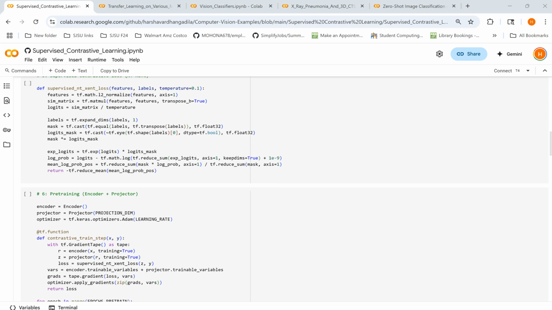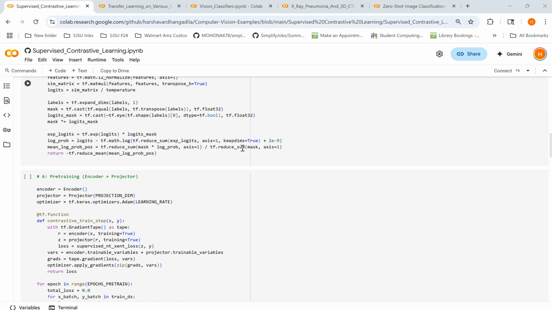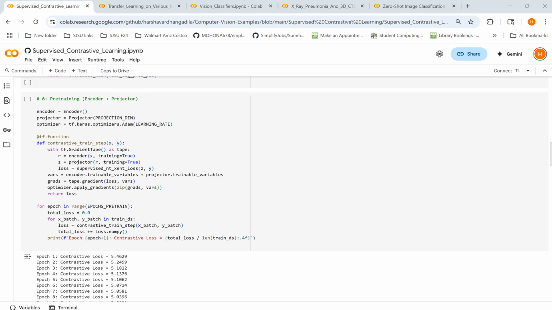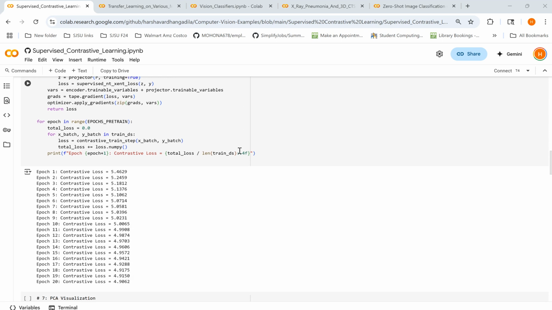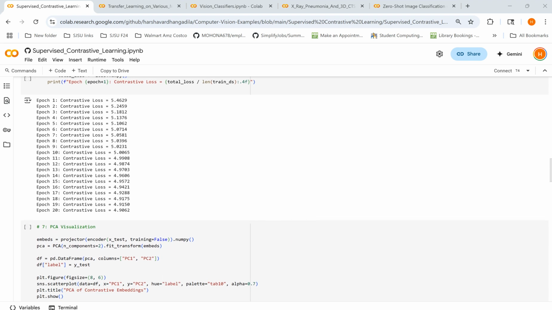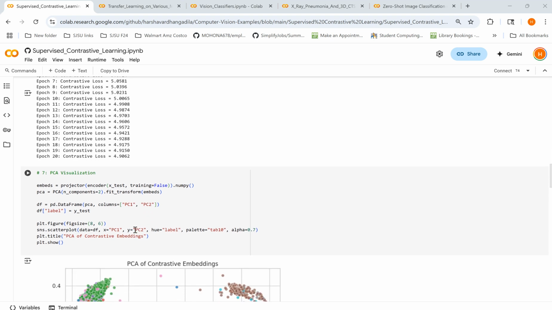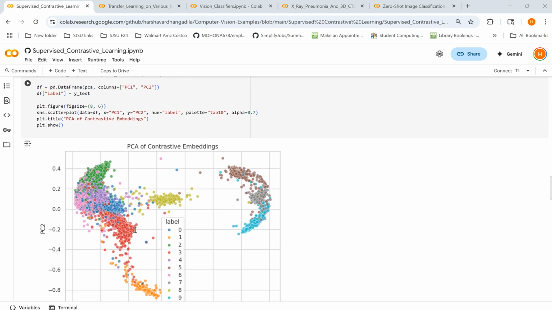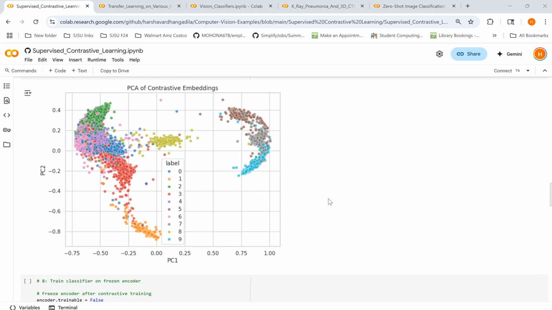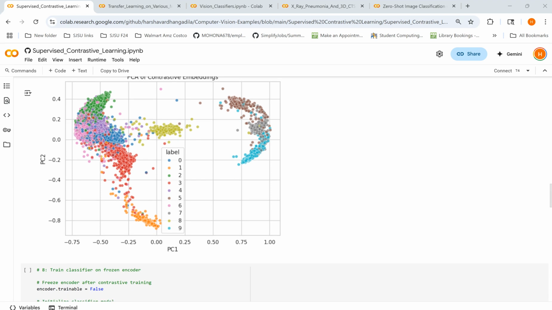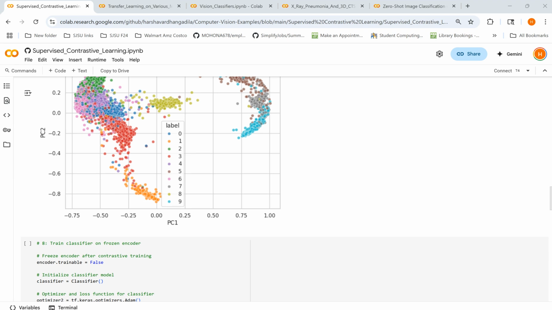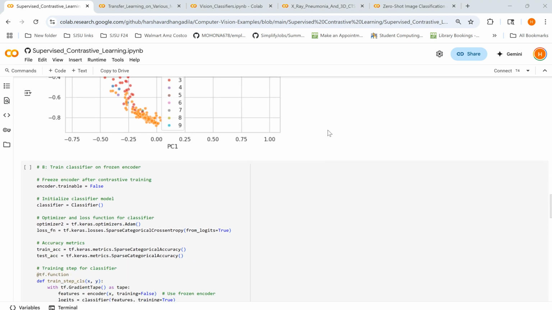Moving on to the contrastive pre-training loop, we define a contrastive train step with gradient tape. We compute the embeddings and the loss, and apply gradients to both the encoder and projector. Over 20 epochs, you will see the loss steadily decreases, signaling the model is learning to separate classes in embedding space without any classification head. Next, let's inspect the learned 128-dimensional embedding. We pass the entire test set through the encoder and projector and then run PCA to reduce to 2D. The scatter plot colored by class shows clear clusters, which is the proof of concept that contrastive pre-training organizes samples semantically.